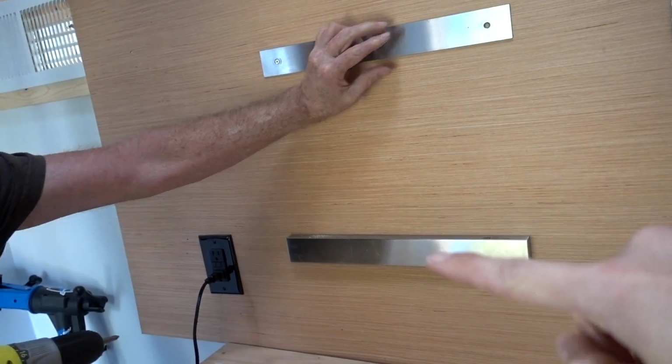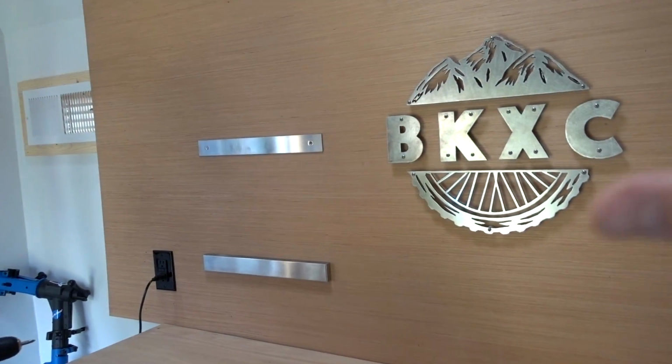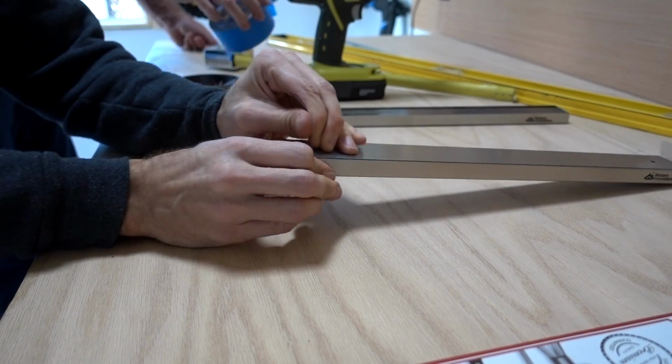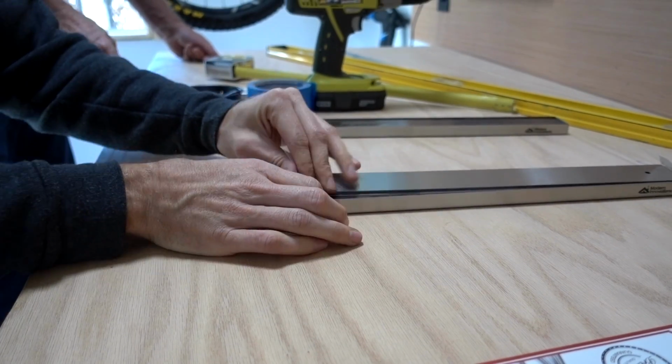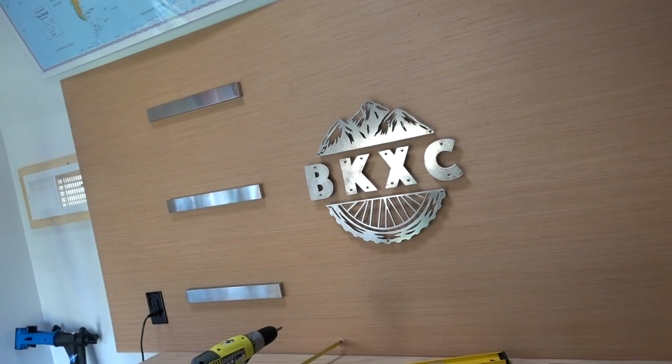So we're gonna go about 11 inches up on each one, and that should look pretty good according to my rough draft plan. Oh, jeez. Don't go back. It's coming together, one step at a time.